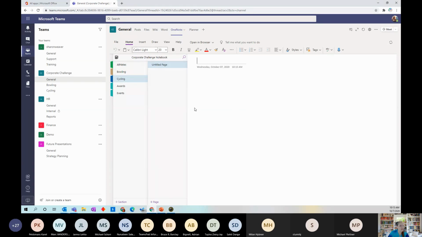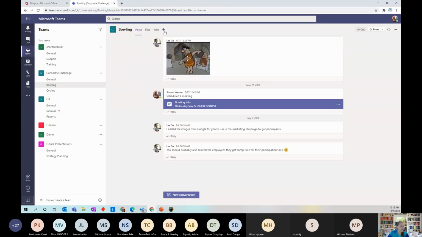I can define where this OneNote opens up, and that's what's really cool. So let's go ahead and add on this page that this is bowling, just so we know where we're at. And then for cycling, let's do the same thing. And you can have as many pages in here. This is just OneNote. All it is, is OneNote out of the box. So we're going to put this in here and so you can see all this information. But what's really cool is let's say we want to go into bowling and we want to use that same OneNote.